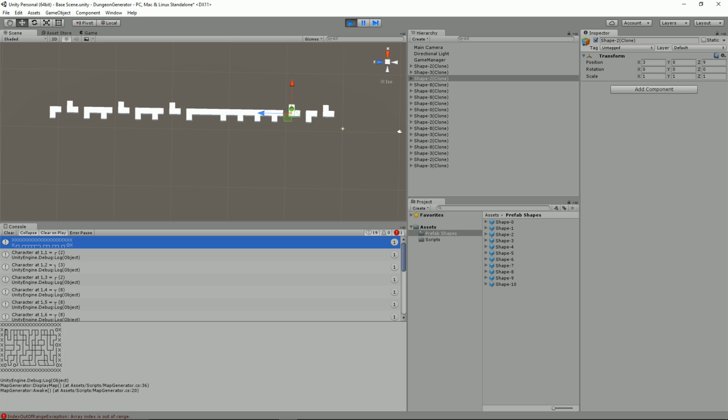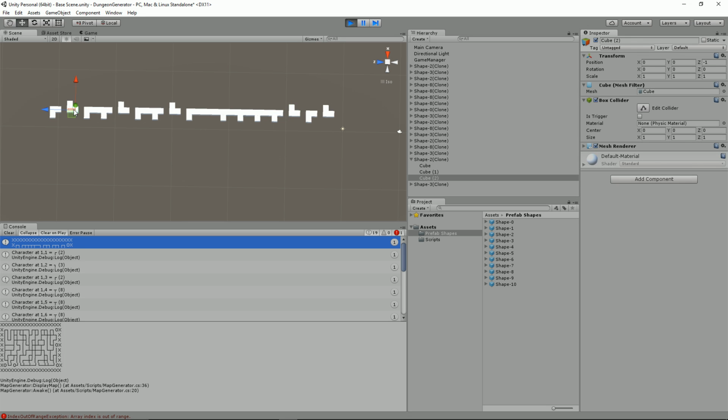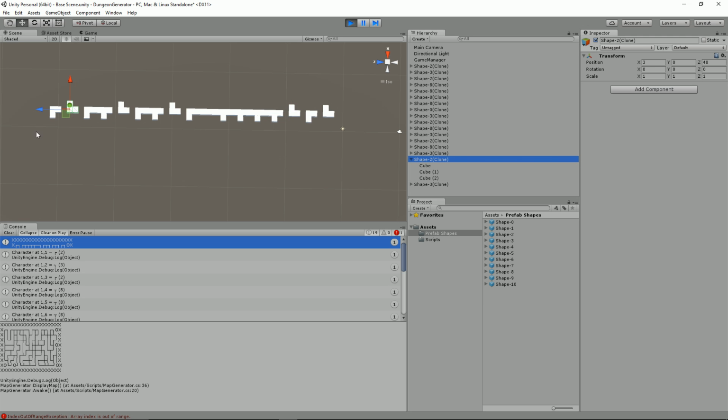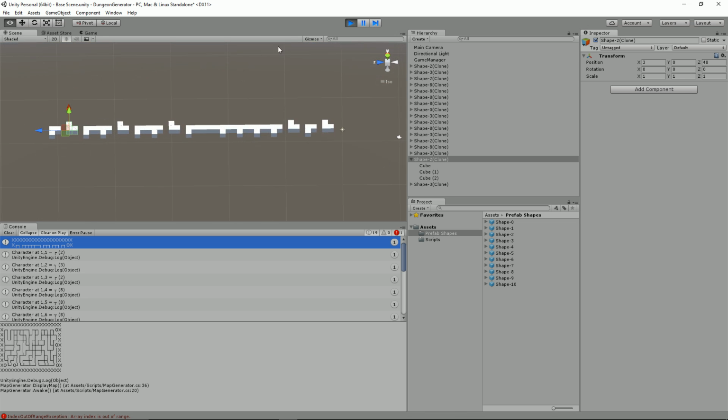So that for me is what is shape 2, which should be, I think, that way round. I think we have a problem with the rotation. I could be wrong. Everything else, I think, seems to be in good order, apart from the fact that it's only done one row. So let's find out why that is.